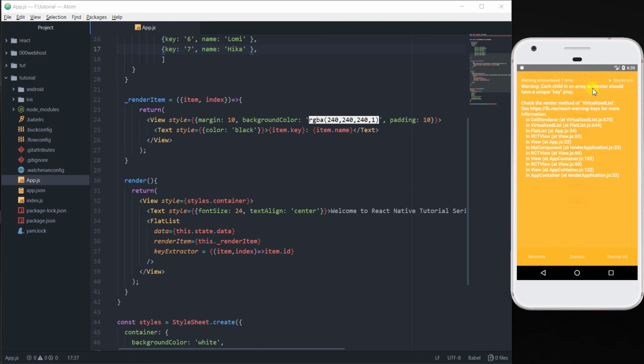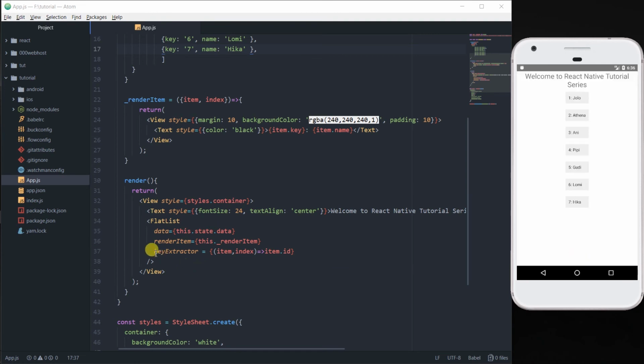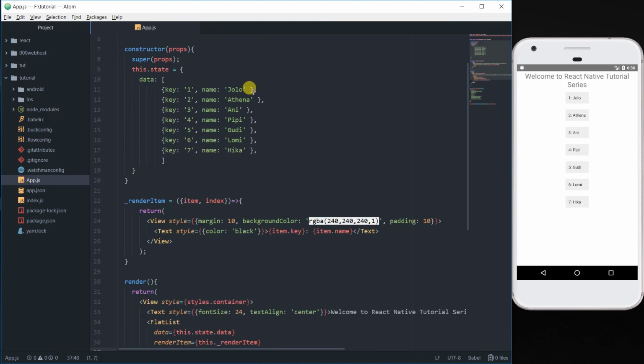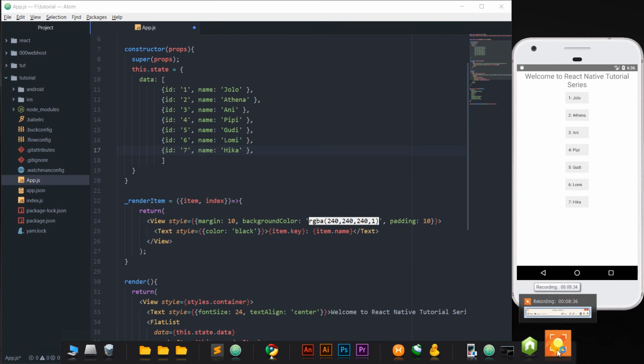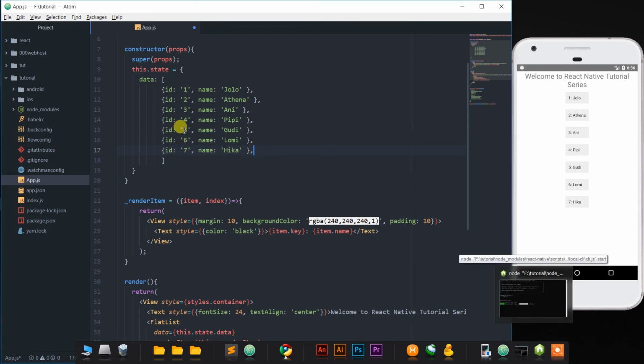As you can see, there is a warning which reads: each child in an array or iterator should have a unique key prop. In the keyExtractor, we have defined the key to be the ID, and there is no ID itself. That's why we get the warning. So we can add an ID to it. Let's change the key to be the ID.